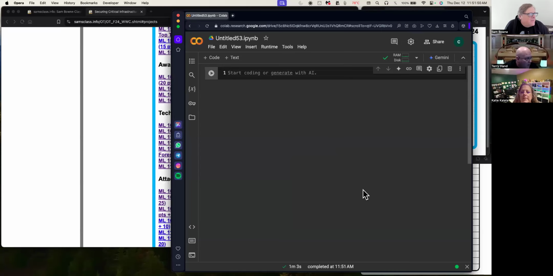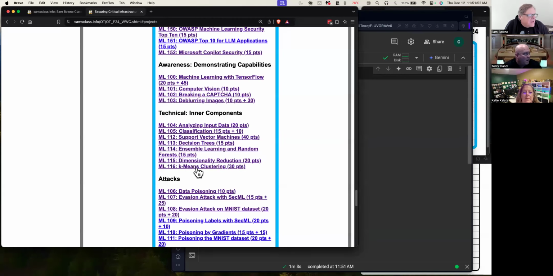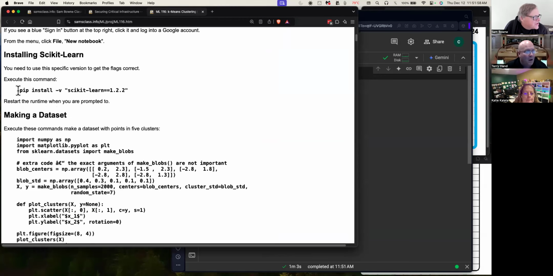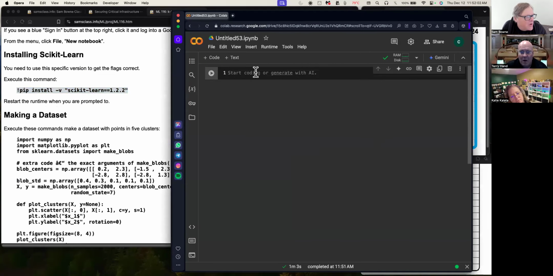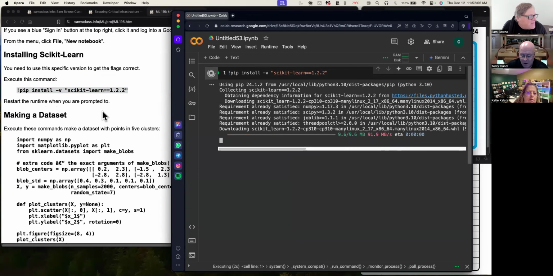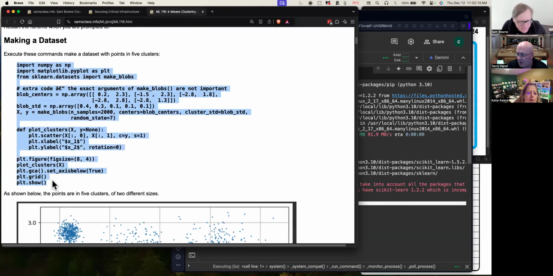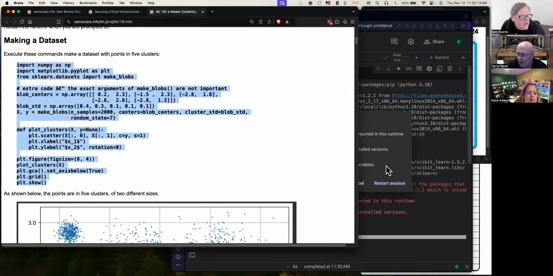All right, and this one is a very, very cute algorithm. Very simple. It's been around for a long time. So let me install the right library here, where you're going to use the scikit-learn library for this one. And this is k-means clustering. So let's make a data set which has three clusters of dots.